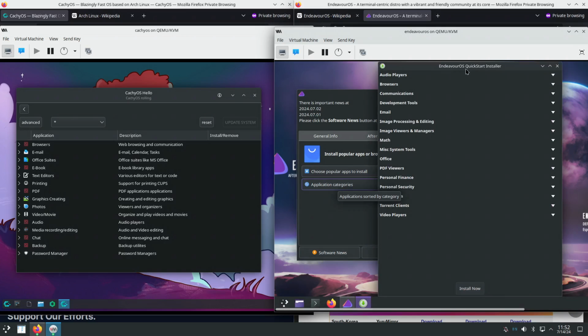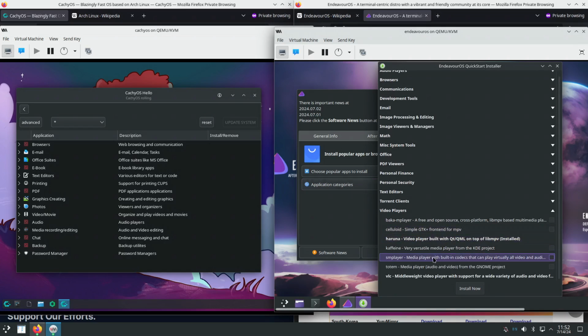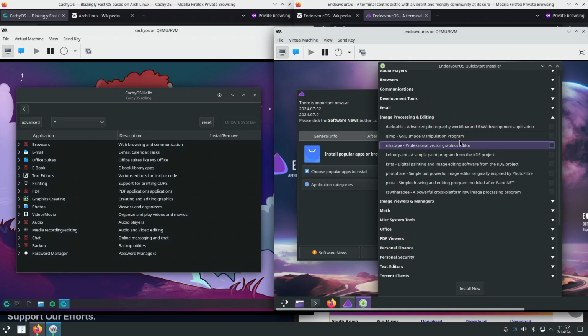Okay, EndeavourOS quick start installer. So we used video players and selected SMPlayer, and for, not sure where, GIMP and Inkscape, these two. Install now.